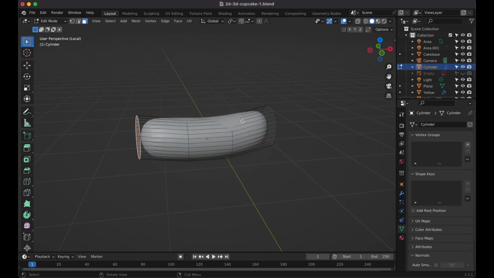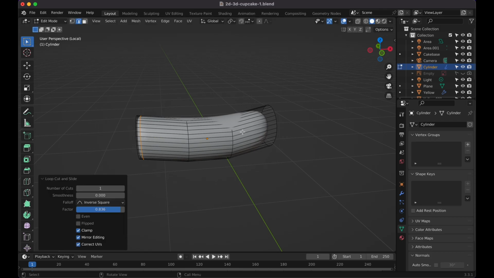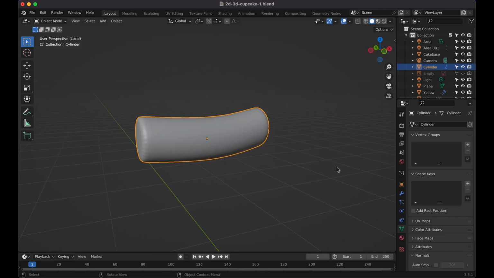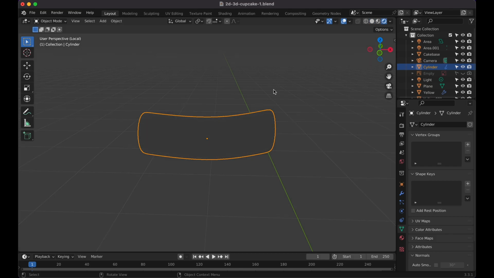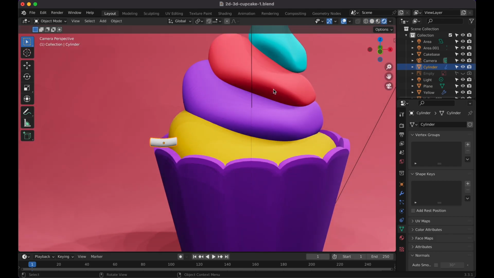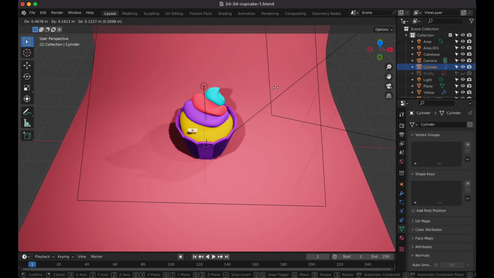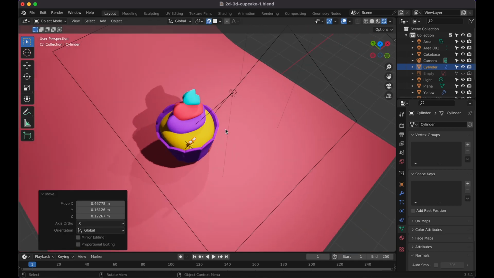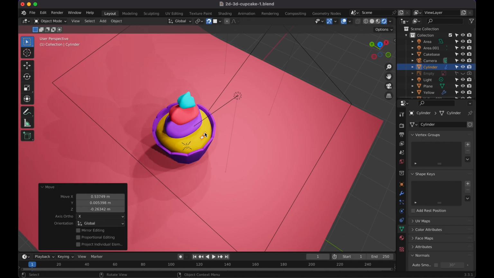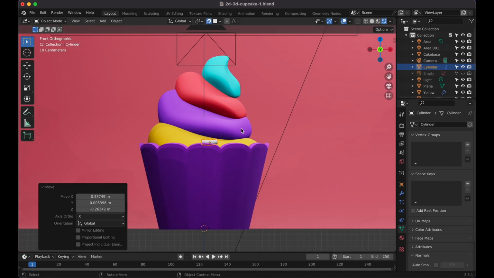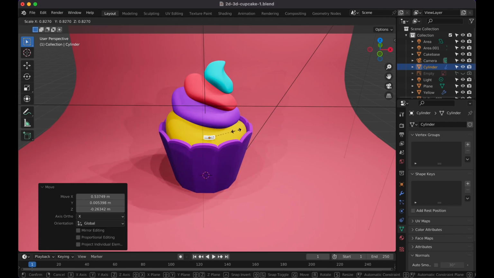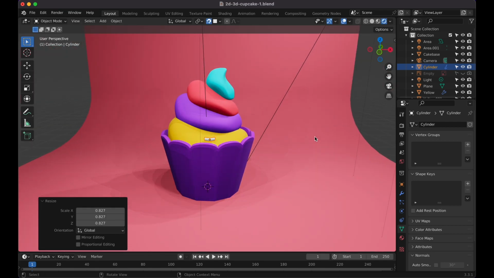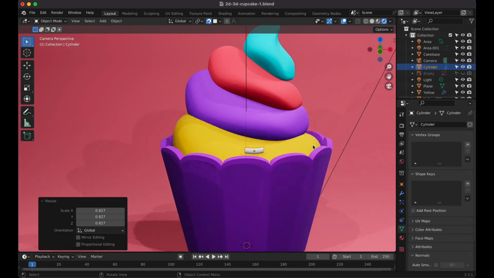So we can add some more loop cuts if you wanted to make it not as crazy. But the thing is, you won't even really see this in the render anyways, they're so tiny. So forward /, and then basically you can go here to Face Magnet and Face Project. That's why it's easier to move it onto something. And then now basically scale it to whatever size you like, and then let's press O to see how this looks.